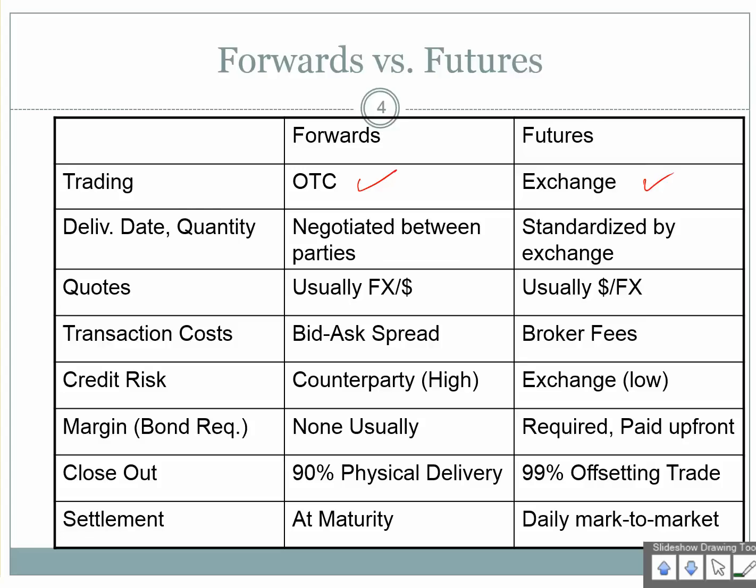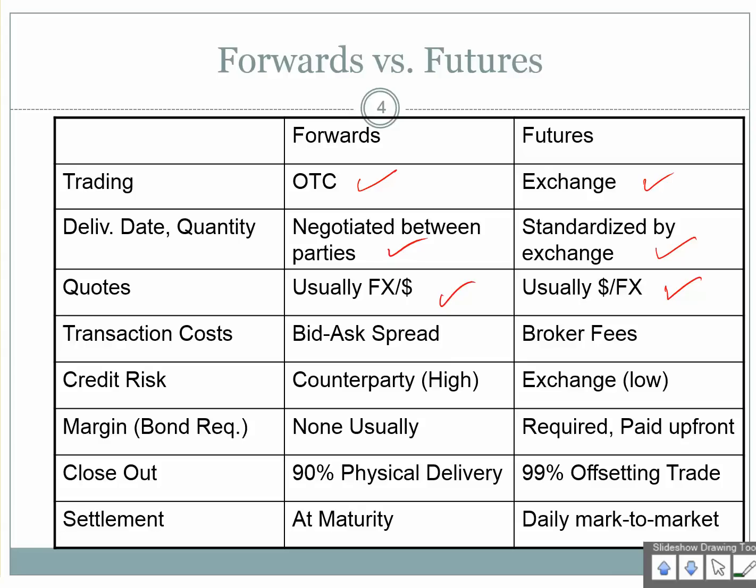Forward contracts, all terms are negotiable. Besides the currency pair, the price is negotiable, the delivery date's negotiable, the delivery terms are negotiable, and quantities are negotiable. In a futures contract, all these terms are standardized. The only choice is whether you buy or sell and what quantity. A forward contract is usually in indirect terms, or the customary terms of the currency, so it might be quoted in yen per dollar and dollar per euro. However, futures contracts are generally all quoted in direct terms, the dollar price of the foreign currency, even for yen.